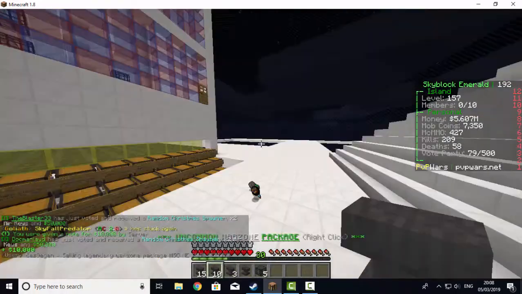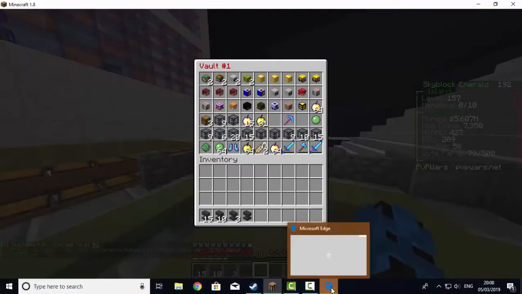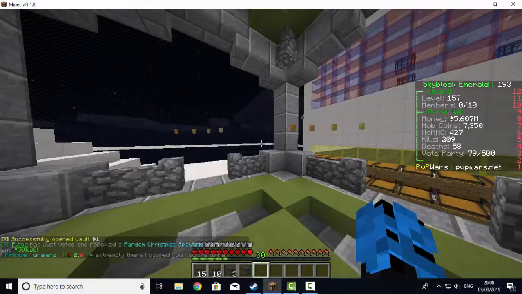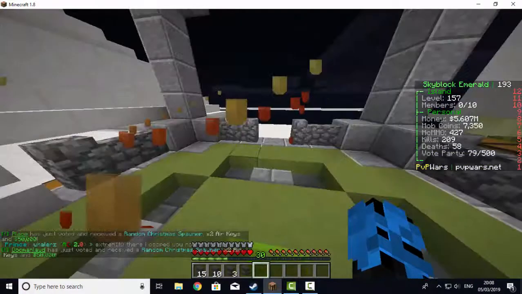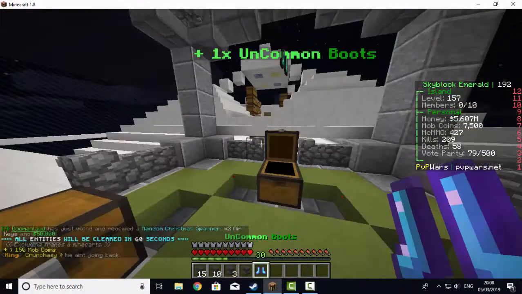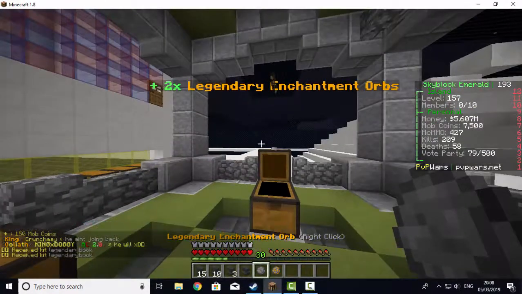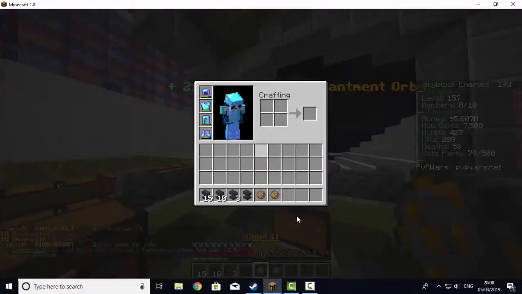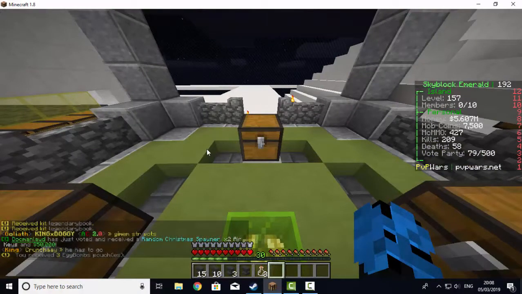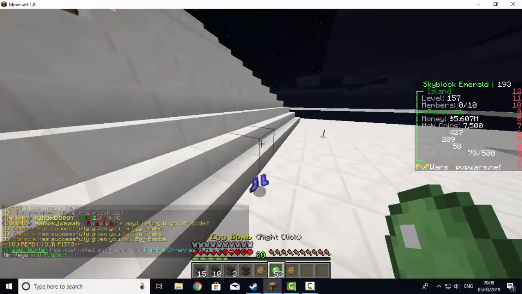Okay, so let's go on to an uncommon one. Please go away, Internet Explorer. Okay. So it creates this little temple type thing, which you can't escape from until you... 150 mob coins, damn! One times uncommon. You can go back in there. Legendary enchant. Not too bad, not too bad. 3 egg bombs. Okay. Not too bad, I guess.